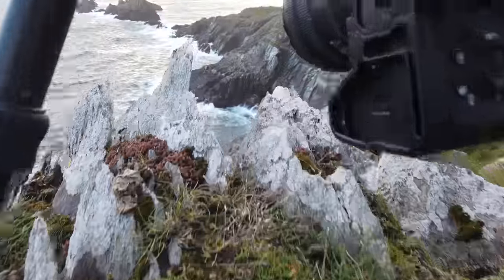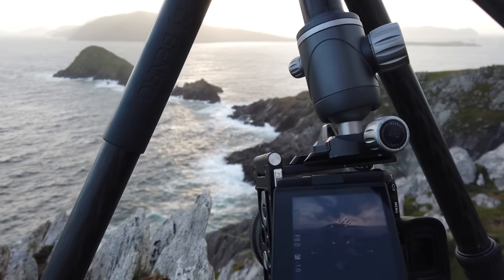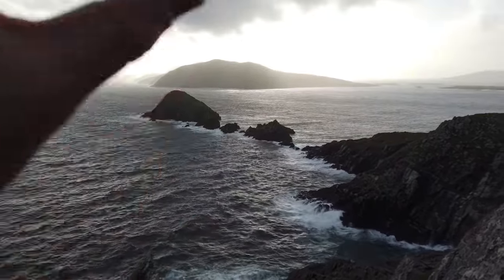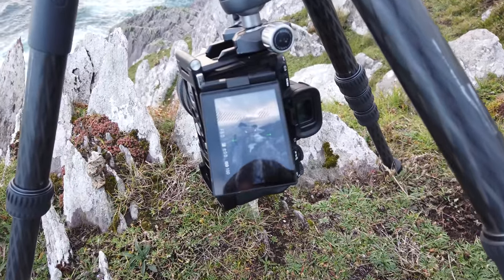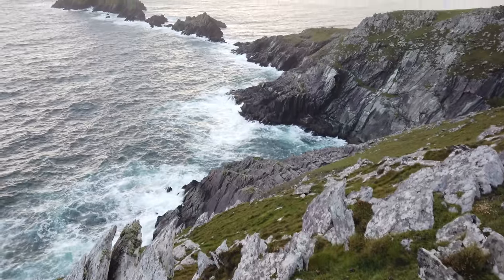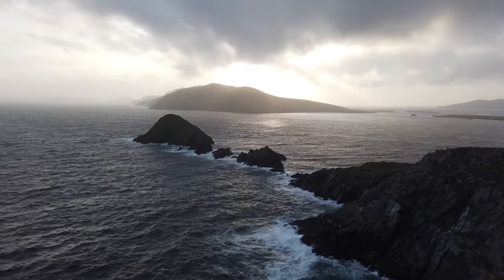I've set up the camera and found a composition — there are so many compositions to have right here. I'm photographing out here with small islands and epic light as the backdrop. When thinking about the composition, I'm trying to create an S-curve where I use the cliffs in the foreground leading into the background and then up to the islands. There are so many opportunities in these rocks, and I'm not sure this will be my final composition — probably not — so you'll have to see what I come up with afterwards.